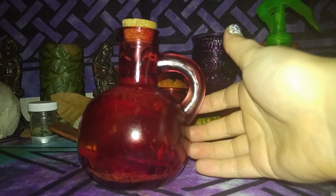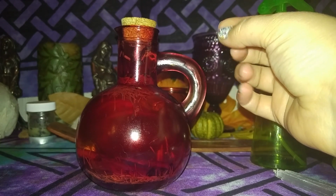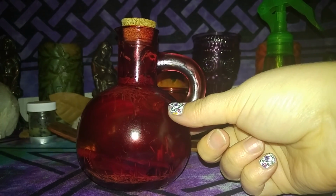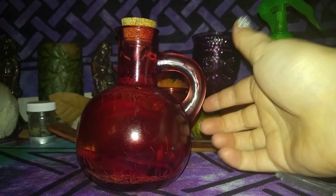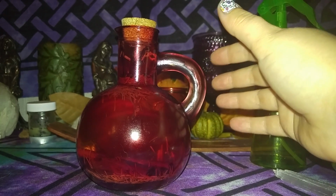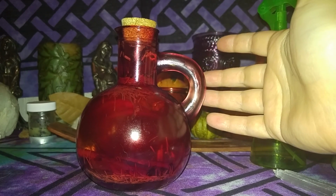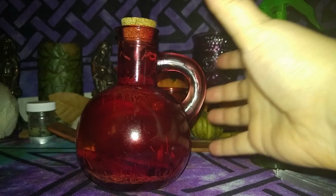I actually let this charge on my altar. I also added moonstone and citrine in here, and I let it charge on my altar for about a day and a half, and then I put it in the windowsill. And I let it charge for a really long time. There were like four days with that mixture.